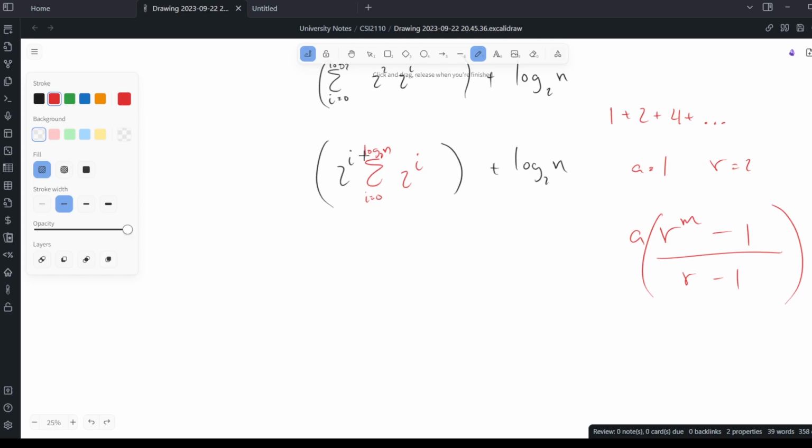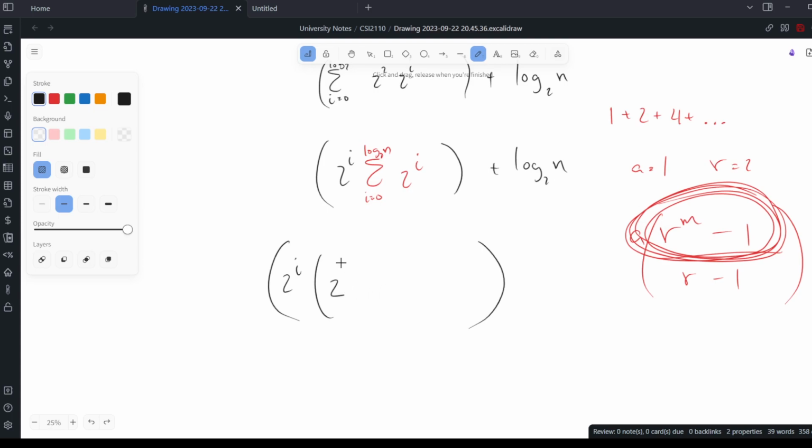In this case, I'm going to be plugging the log into the m. Then the r is just 2, the a is 1, so we don't even need to worry about a. And this here, I'm not going to be rewriting, because it's 2 minus 1, that's 1, so dividing by 1 doesn't change anything. So the only part we really care about in this specific context is the top part. Okay, so this inner thing, when I use the compact formula, I think that's how it's called, for the summation of a geometric series, I get 2 to the log 2 n, plus, no, minus 1, minus 1.